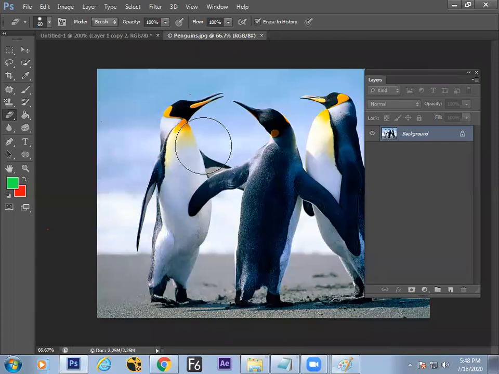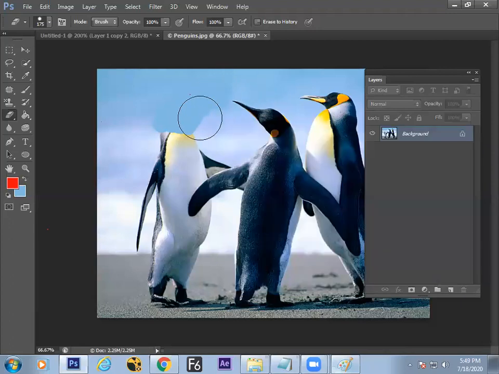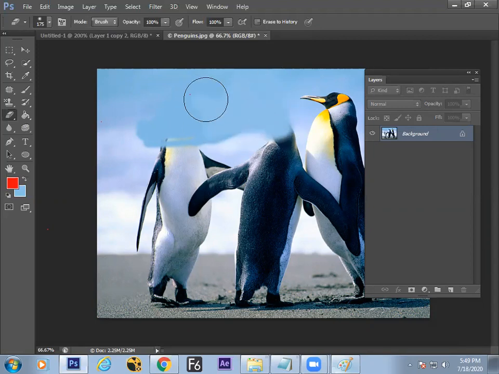We need to get it erased. Okay, you can pick the color from your screen and get it exchanged. Get the eraser and erase it by making the erase strokes and get it smooth. Yes, so we are making it go for the cloud. So pick the color from your screen and start erasing. And suddenly if you feel like it needs to be sewn, then switch on erase to history and sew it up.